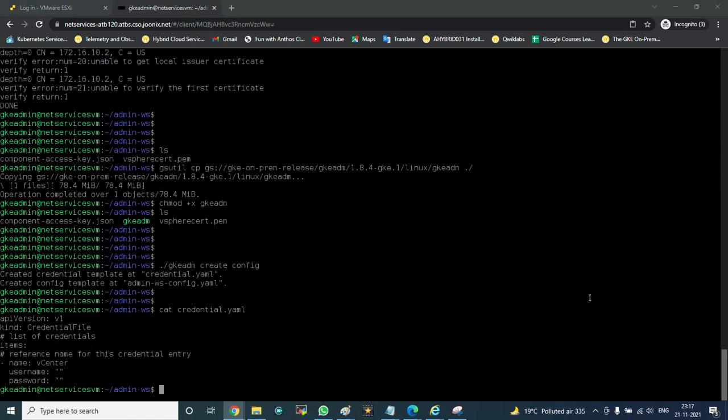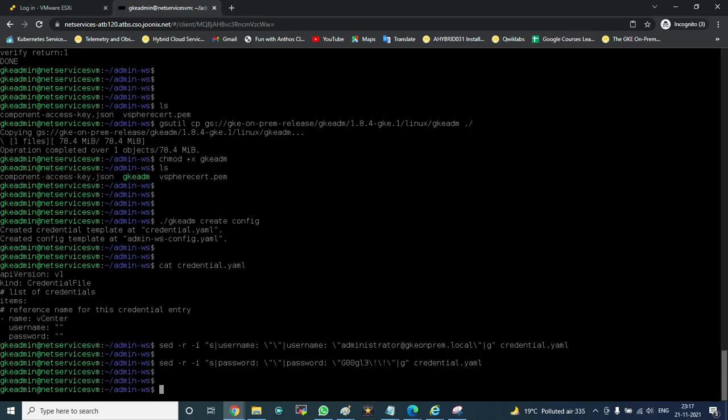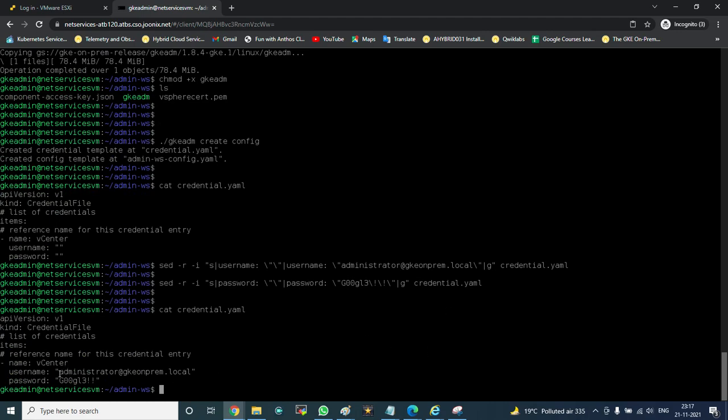Now I'm going to supply the credentials. You can see that credentials are updated over there. This is the username and this is the password for accessing the VM environment via CLI. Now I'm going to update the parameters for the admin-ws config file.